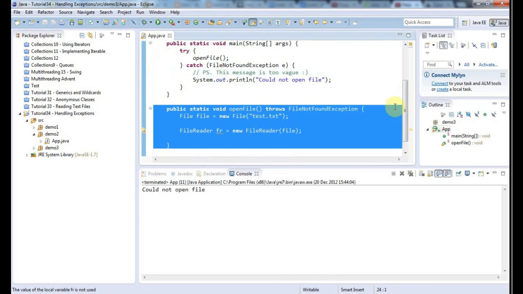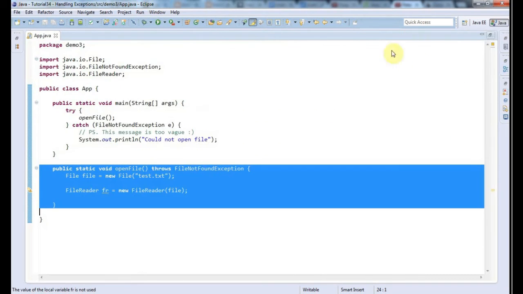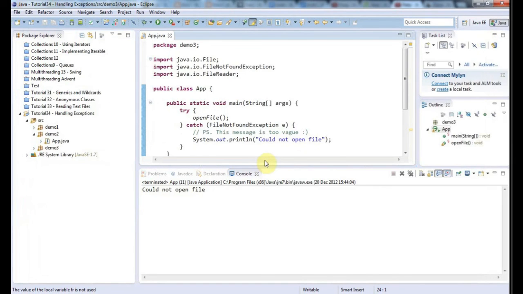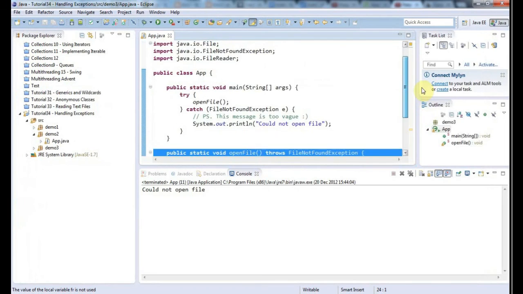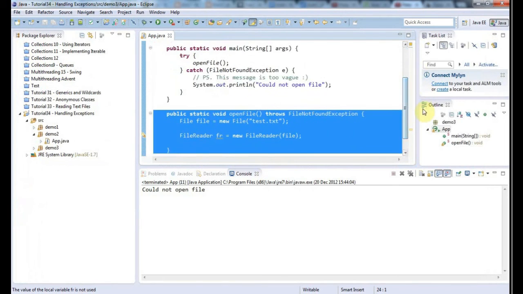Anyway, that's all for this tutorial, and it is a lot of stuff, but if you play around with it you'll see it's not that complicated. And we're going to move on, probably in the next tutorial we'll look at some more exception handling stuff, and probably at different kinds of exceptions and stuff like that.